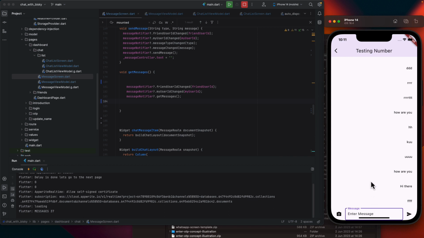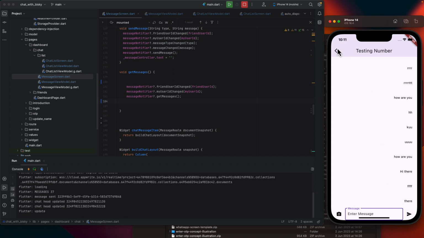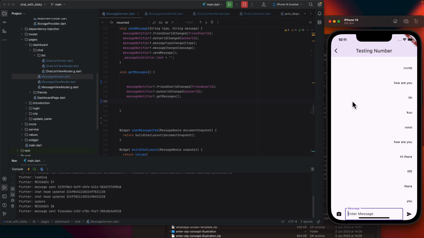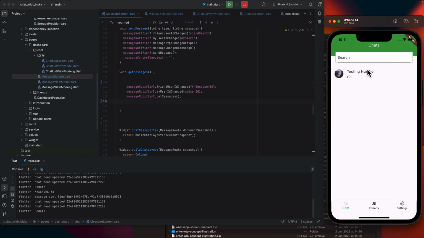So we want to avoid that error. Let's see here if everything's working fine. Yeah, so our real time is working fine and is working correctly.